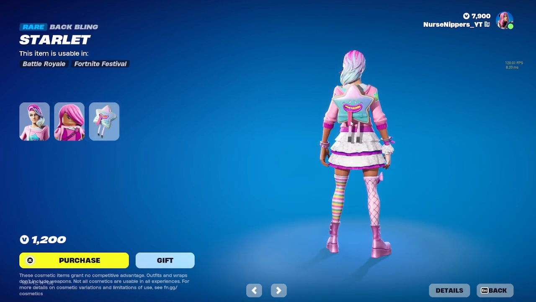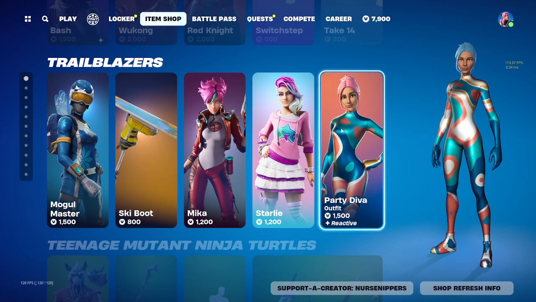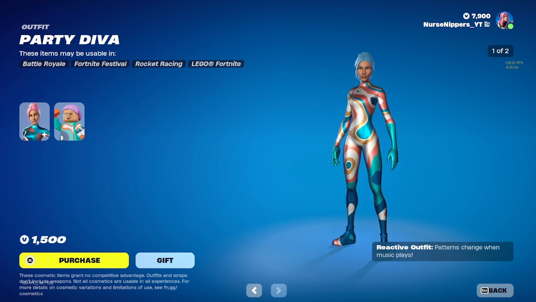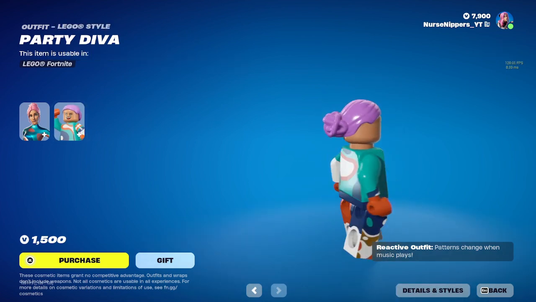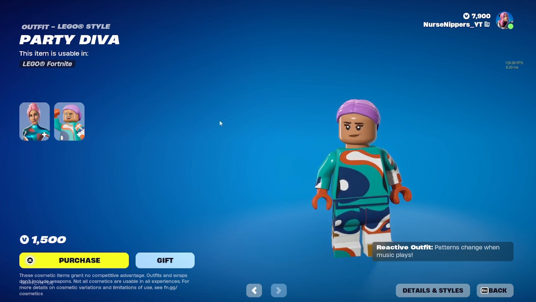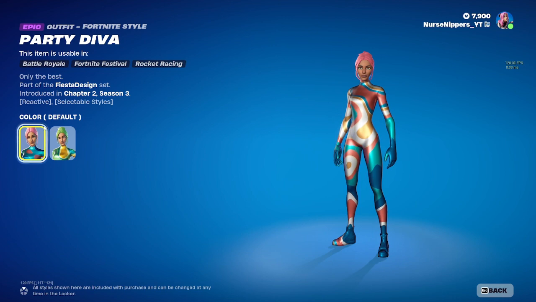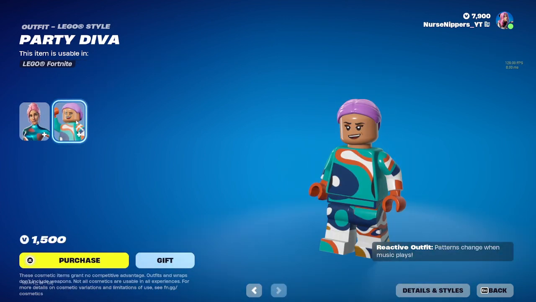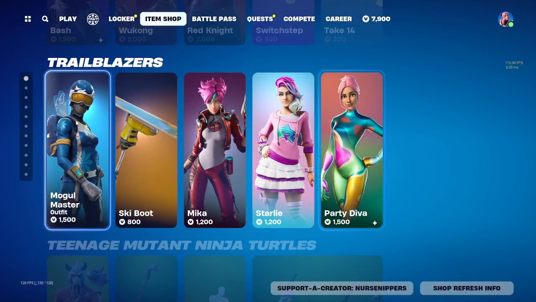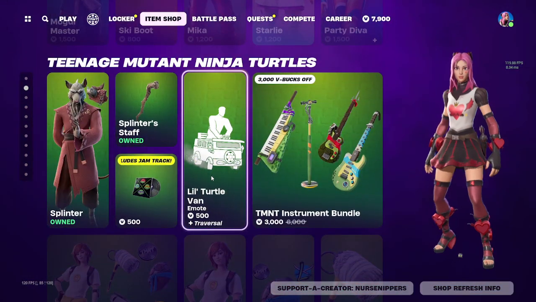Those little things like a tongue. And then we've got Party Diva. They actually pretty much got her on point. I mean, they gave her purple hair instead of pink hair, but I'm not even mad about it. And she has colors default or green. But I'm surprised they actually got the swirlies on there. And they did give her different hair. Considering the rest of them are not great, that was surprising.